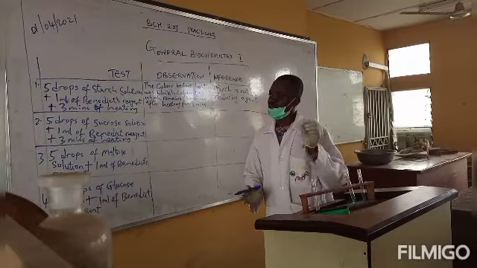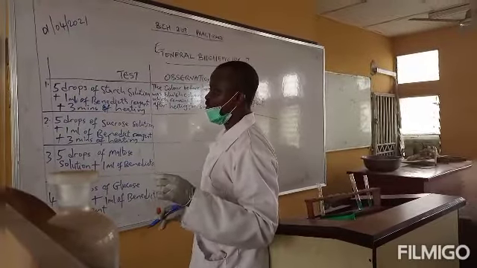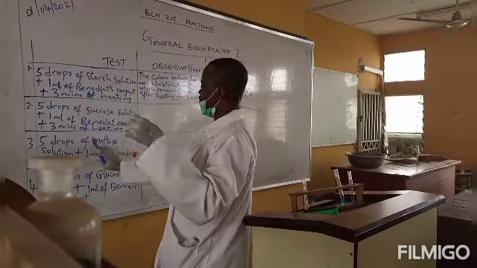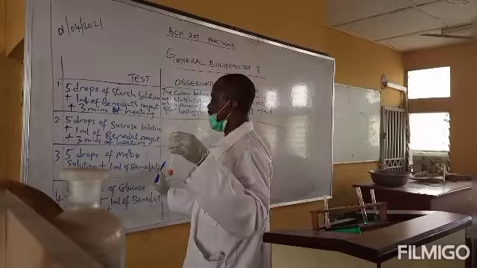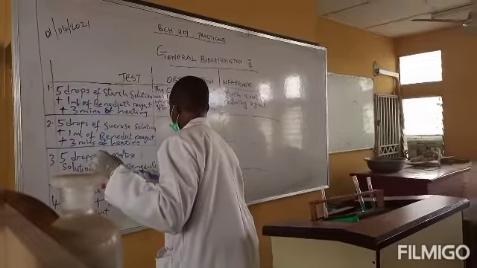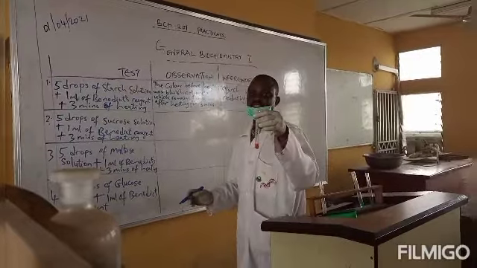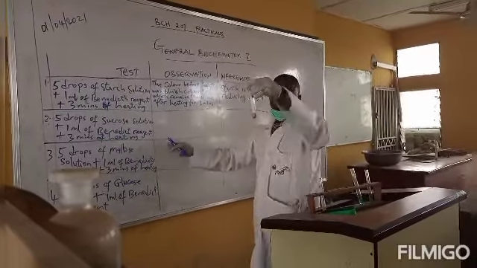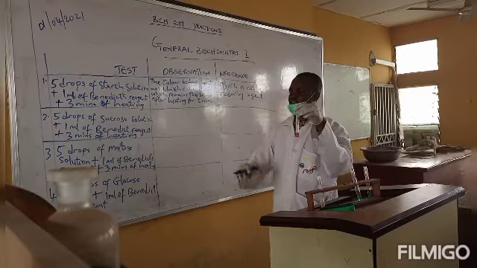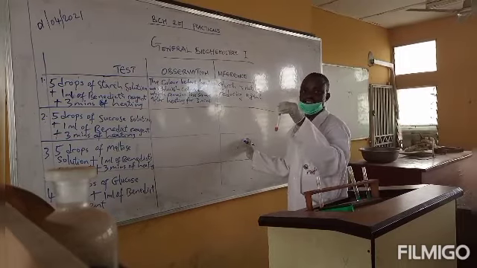For maltose, of course, you know that maltose is a disaccharide comprising 2 D-glucose units. 5 drops of maltose was taken into the test tube plus 1 ml of Benedict reagent with 3 minutes of heating. What happened? After 3 minutes of heating, initially the color was bluish and it changes. So whatever happened in this practical demonstration, put it under the observation column, then let us know the inference.